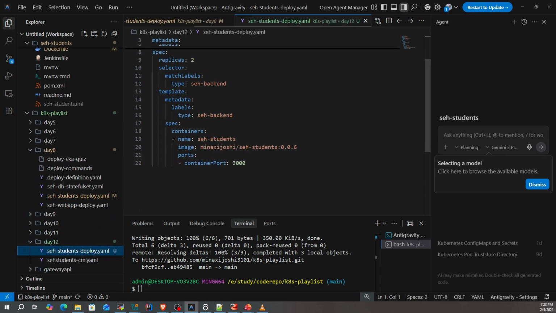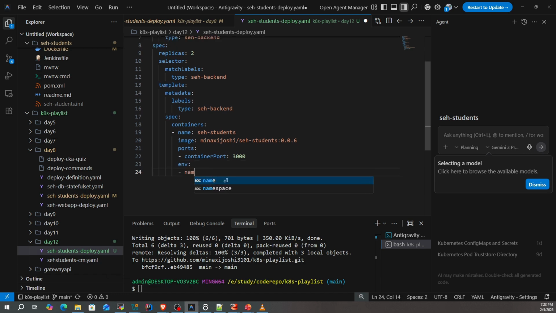So inside the container section, after ports, we need to add an env block. This means we want to read values from the config map and inject them as environment variables inside the container. So here we need to provide - name: db_hostname.